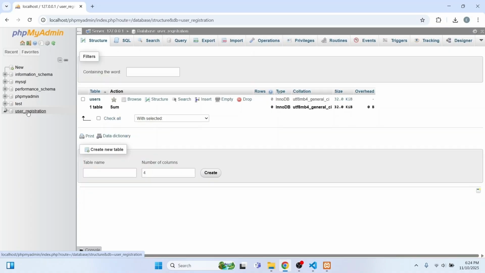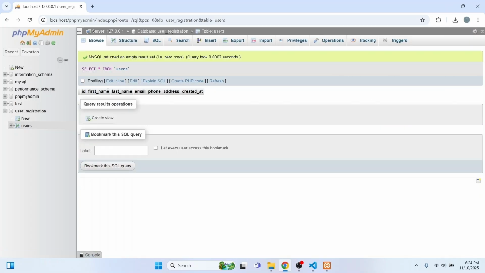If you click here, you get one table. Currently these are the columns, and it's empty because it has no data at the moment. But after we're done creating our web application, we're going to fill it with data. So let's do that next. Now go to your text editor.